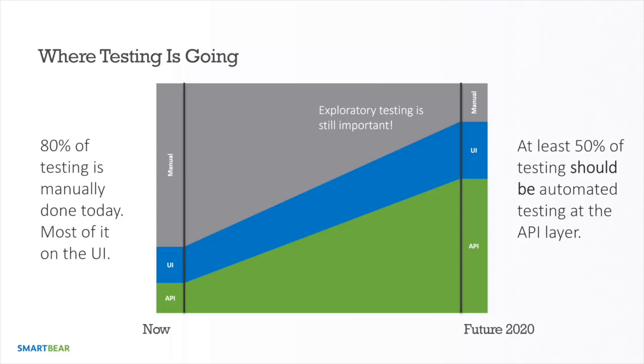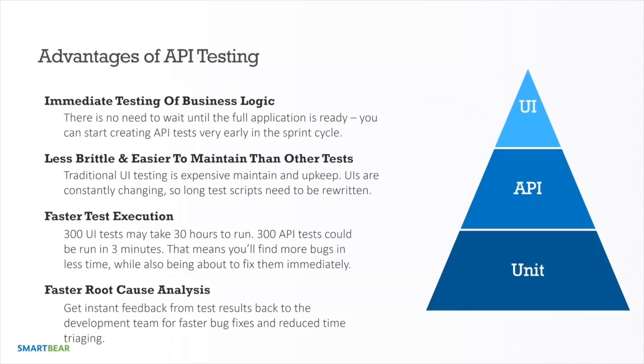The first one is immediate testing of the business logic. So during a sprint cycle, on day one, you might start your coding on an API. You might take your Swagger spec, generate some client-side code, and then maybe make a logic wrapper around it. That is all going to take you maybe half your morning, and you can create an API test shortly thereafter. So immediately on Monday of your sprint cycle, you already have your first test created.